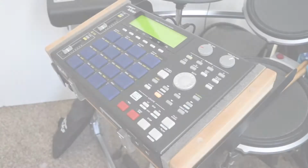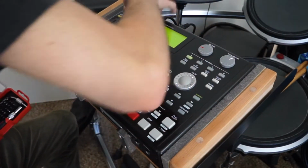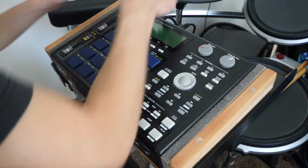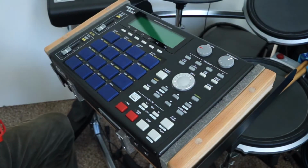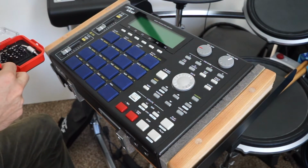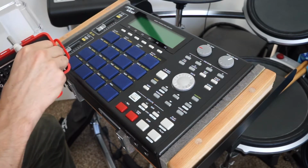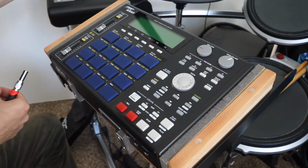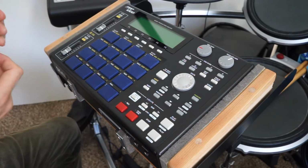So here we go. All right, let's bust into this thing. Remember to turn off the power, very important. Remember to unplug the power, also very important before taking apart any sort of electronics. Don't want to get that one wrong. I got a nice new set of drill bits here that my father gave me, I want to say for Christmas, and I haven't touched yet.